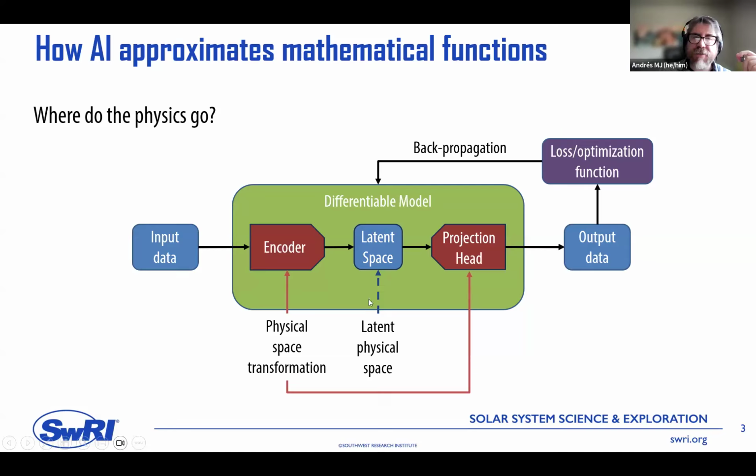But now I have realized that because these transformations, as long as they're differentiable, can be made part of any model, this opens a huge world of possibilities. For example, a physical space transformation can be considered part of your encoding. Right now I'm working on a project that wants to learn flows on the surface of the sun. But our input data, magnetograms, exists in helioprojective coordinates, while my latent space exists in heliographic latitude and longitude. So I can project these, and the coordinate transformations are differentiable. It's just trigonometry. So you can have physical transformations that put the rest of your model in heliographic coordinates, on the surface of a sphere, and take advantage of the fact that you know you're working on the surface of a sphere.